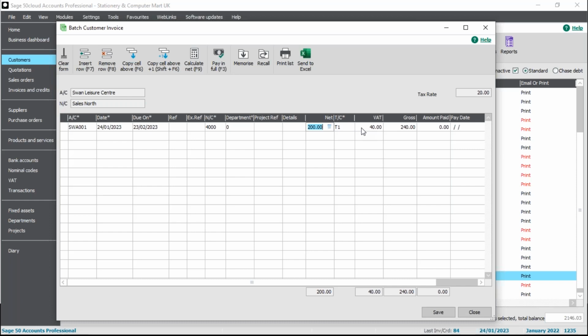But what we now have is the gross column, which automatically calculates for us based on the net and the VAT. Now, this is a read-only column, so I can't actually get into there to amend it, but it is based upon these two figures added together. So really good, like I say, if you're trying to do a quote for a customer and they want the gross figure, you don't need to do the manual maths. You can do this within the software, so that improves the accuracy and also automates your processing a little.